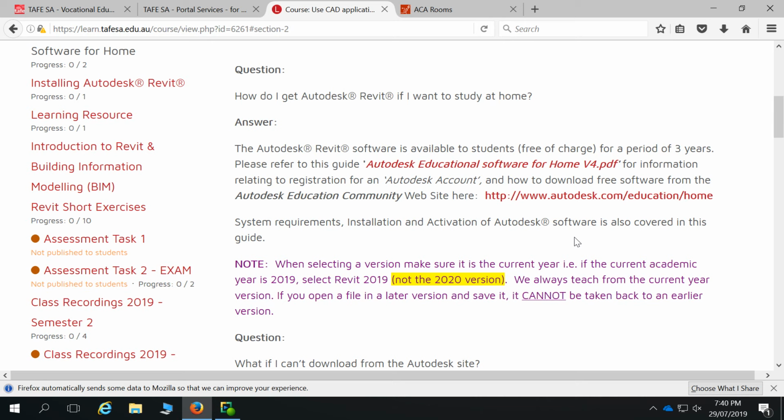Now, the next stage is once you've got that software, or once you've gone in to say, oh, you want that software, what it will actually do is give you a serial number and a product code. Those two things will get emailed to you, but do a screenshot when you see them as well. If you ever lose those, they're the hardest things to get back because you don't deal with us, you deal with Autodesk in Singapore. So it's quite a hard thing for some people to re-find those.